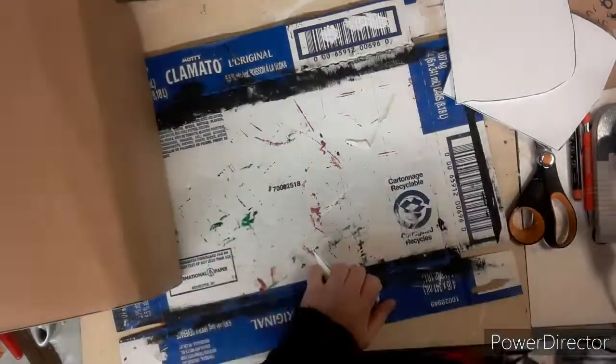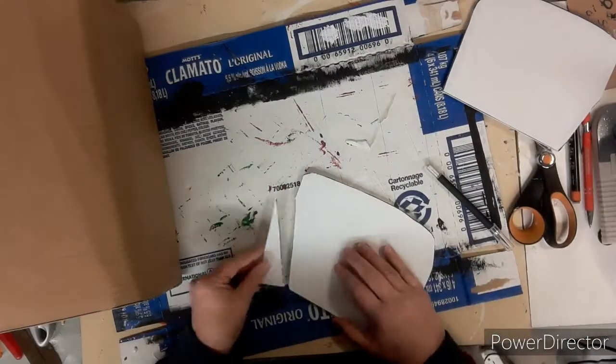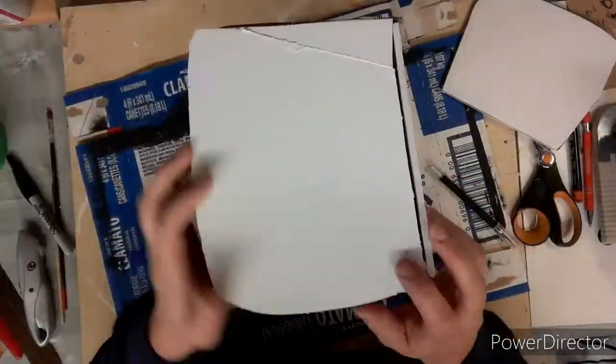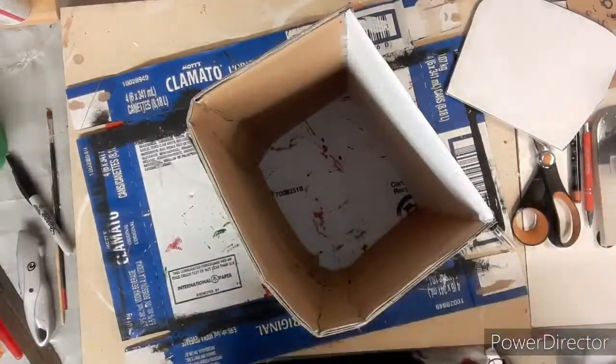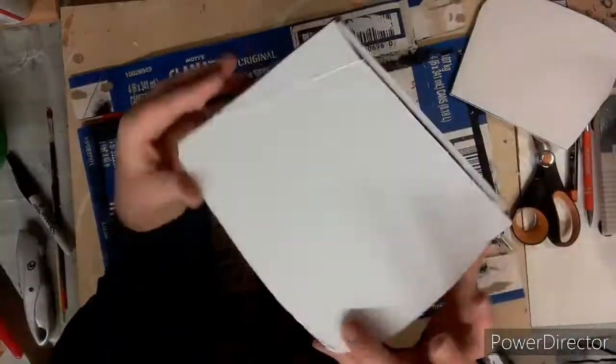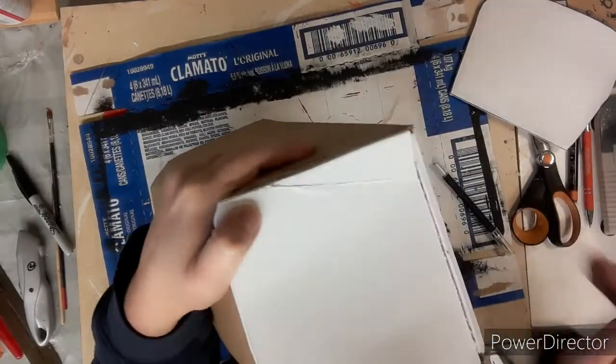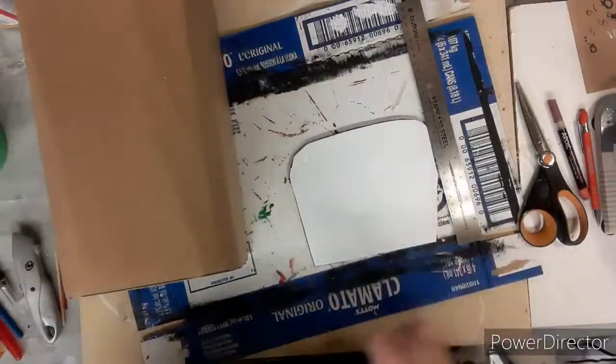Taking that same foam board that we cut it from, I cut off that little piece that it came from and glued it right back on. Then taking that piece, we're going to line it up using the glue gun. Put glue all the way around on the cardboard and glue this into place. And then we glue down the bottom and reinforce it with some more hot glue.